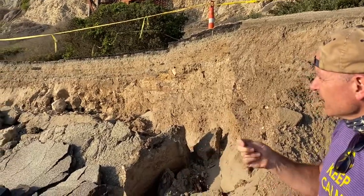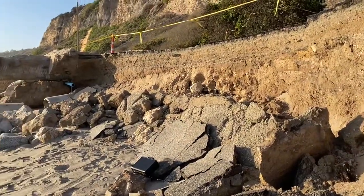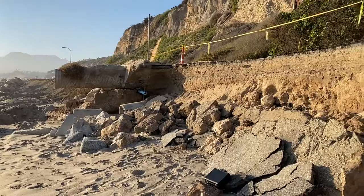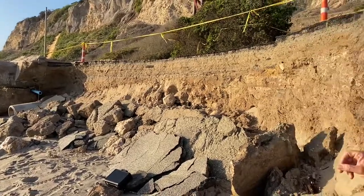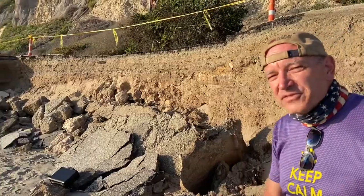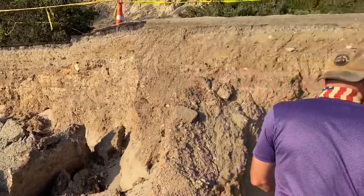The beach has been narrowing, and there's increasing sea level and increasing sea level heights. This specific event that happened here in late August of 2021 had very high tides — about a plus seven foot tide when this happened. And so we undercut — you can see it right here as a great example.